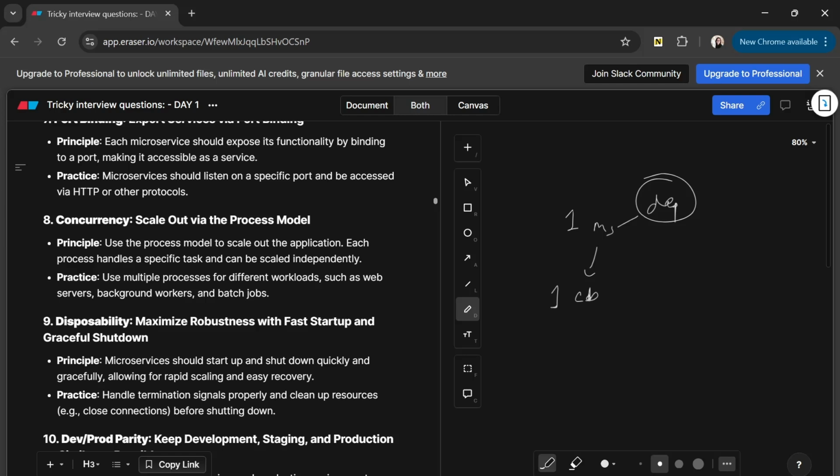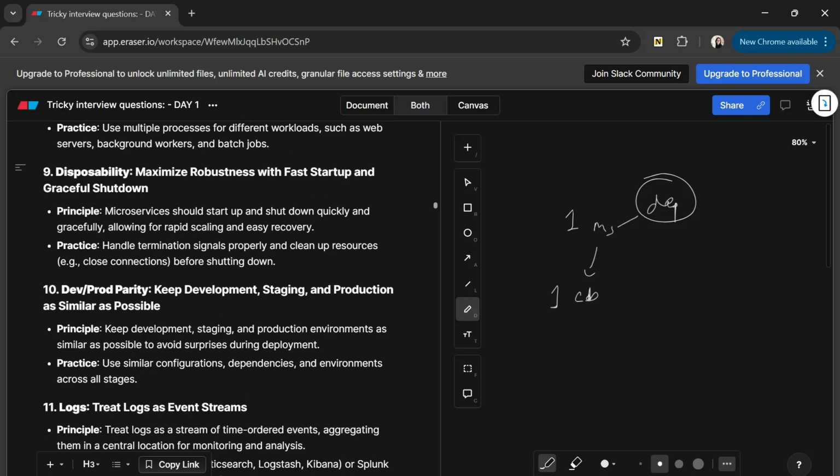And to have minimal startup time and a graceful shutdown, we have all of these 12 factors taken care of, like your configuration being sorted and self-contained, your dependencies, and using some caching in between. So all the factors together help you to build a good microservice. So you have to maximize the robustness. We call our app robust and resilient if it bounces back quickly and can handle the termination and clean up the resources. We call those kinds of apps really robust and resilient.